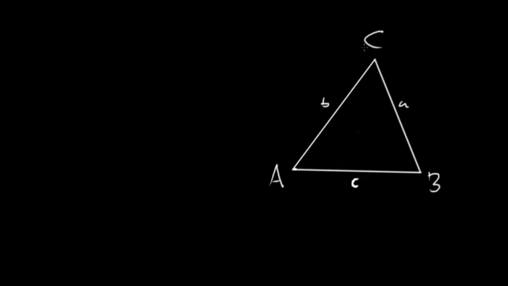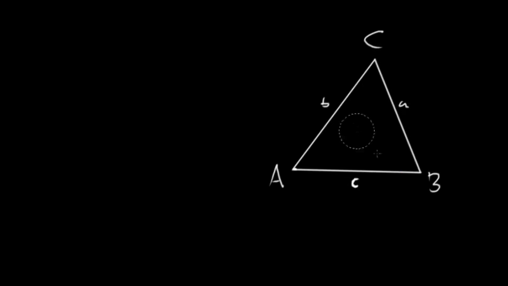Cool. All right. So I need to relate the sides and the angles in some way that uses the sine function. So the height, the opposite and hypotenuse sides of a right triangle. So we need a right triangle. Before I do that, actually, I'm going to be a little bit sneaky, and this is what makes this proof so beautiful. I'm going to give myself a circumscribed circle.